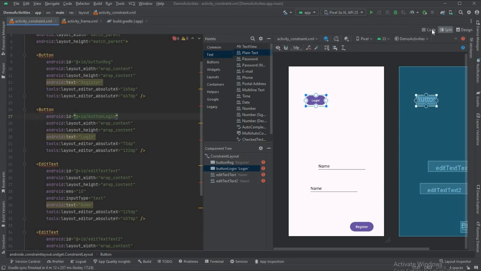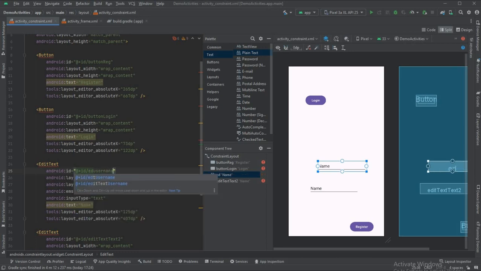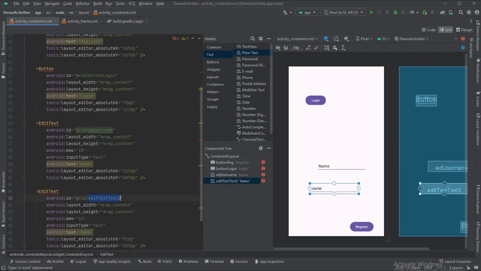So I will change here also the id, username and ed password. Here I will write password, and I will change this text property to hint property. Similarly here also I will write username.